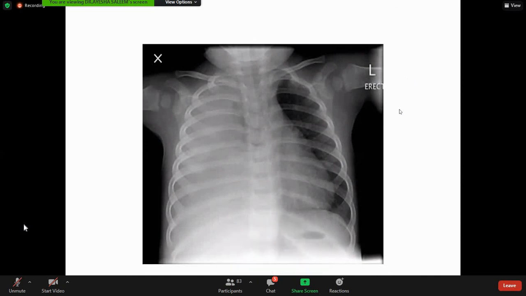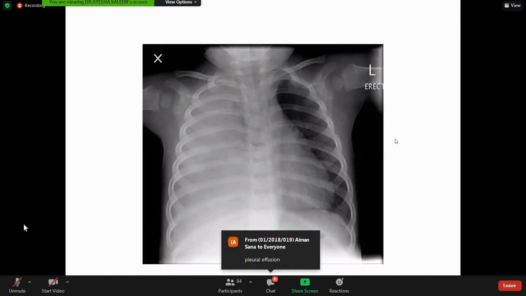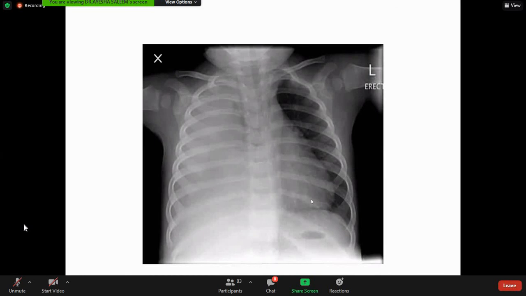Okay. What is this? X-ray chest, AP view, which is showing what? I just showed this X-ray a few slides back. Anyone? This is, yes, pleural effusion, which is involving the whole of the right side of the chest, right? This is also causing shifting of the trachea towards the left side, and the heart shadow is not visible on the right side because of the effusion. The heart has also been pushed slightly more towards the left side, and this is the trachea which has been shifted. So this is the X-ray of right-sided pleural effusion involving the whole of the right lung.